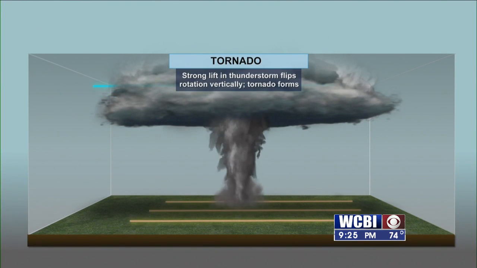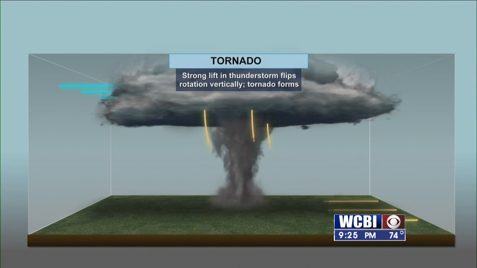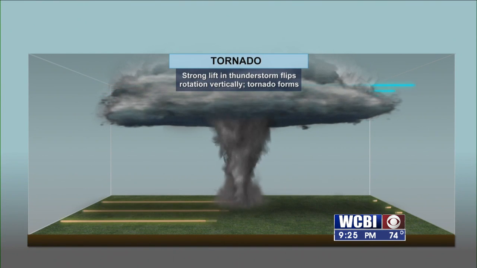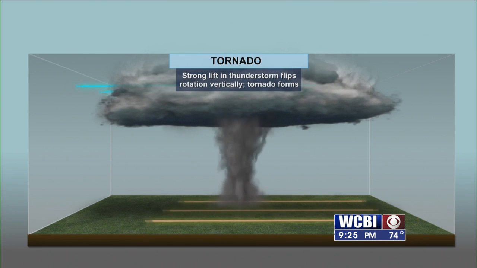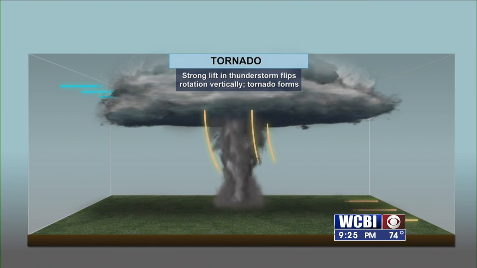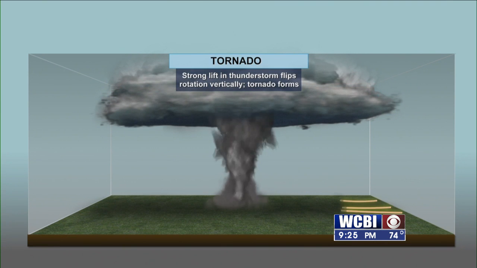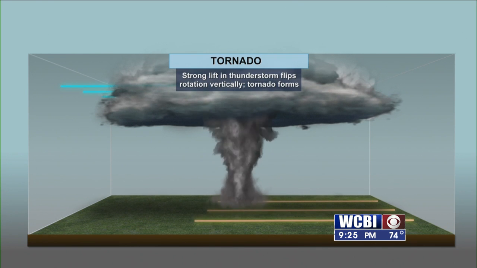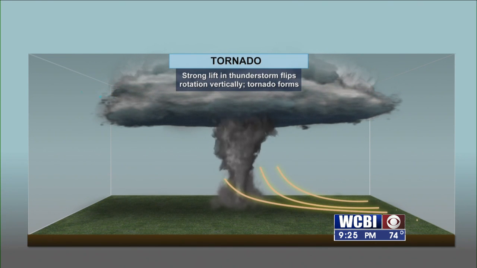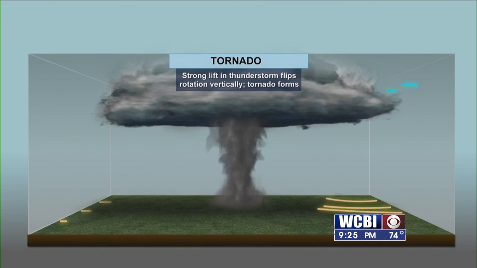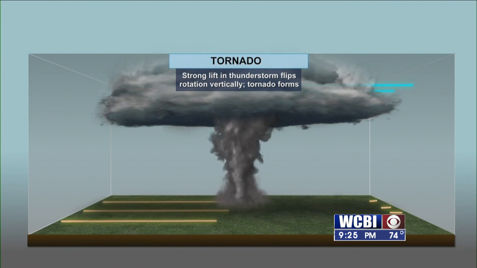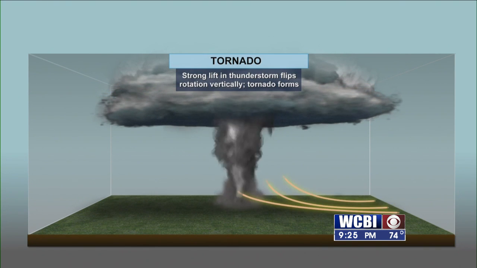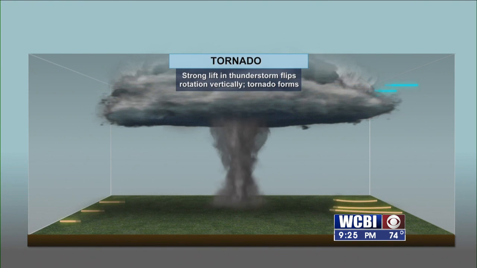Now, oftentimes what happens is that you don't get the full effect. You'll get the tube, you'll get the rotation, but it may not necessarily make contact with the ground. And that's when you sometimes just see a funnel cloud, but you don't necessarily see a tornado, because you don't see a complete vortex that stretches from the sky to the ground. So that's basically what you're seeing when you're seeing a funnel cloud. But when all things work in an ideal world, you get that rotating column of air that's horizontal, flipped on its side, becomes vertical, stretched to the ground, and then it rotates quicker and you end up getting that tornado.